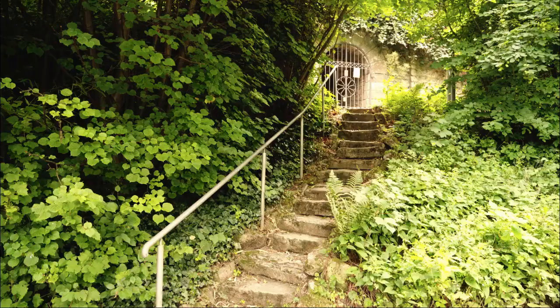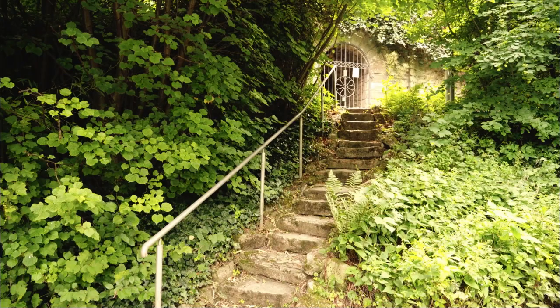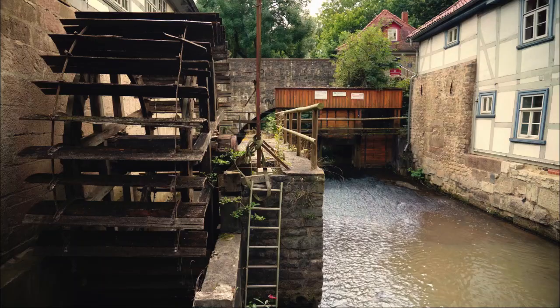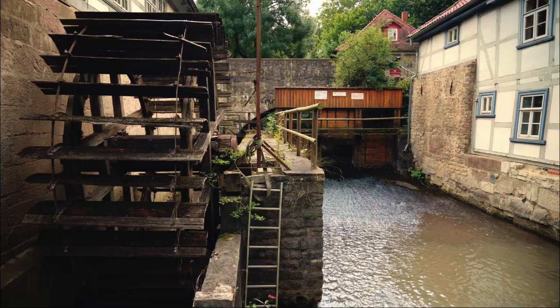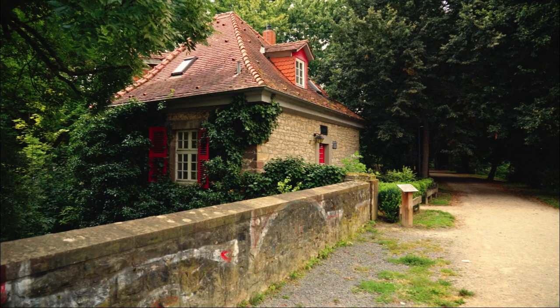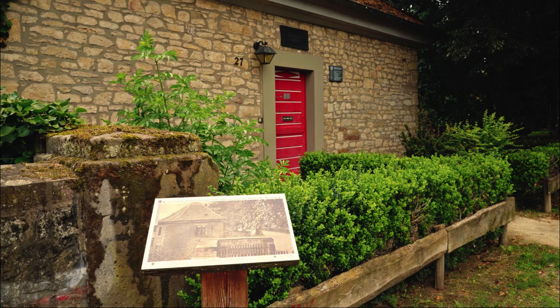The garden and the greenhouses are beside the wall. During the Middle Ages, the wall was the base for the city wall, which was 4 meters high. Later then, in the 18th century, the wall was raised and 460 summer linden trees were planted. One of them, planted in 1765, still exists today. It's close to the Bismarck House, the only still existing wall tower, and yes, indeed, the later Chancellor Otto von Bismarck lived here for about half a year during his studies in Göttingen. Today, it's a museum in his honor.